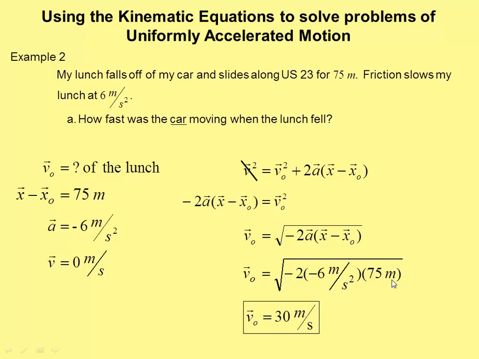By the way, units: meters times meters per second squared gives you meters squared per second squared, and then you have to take the square root. Just as you take the square root of the number, you have to take the square root of the units. And the square root of a meter squared per second squared is a meter per second, which are, of course, velocity units. Again, hopefully encouraging us that we had done our algebra correctly.